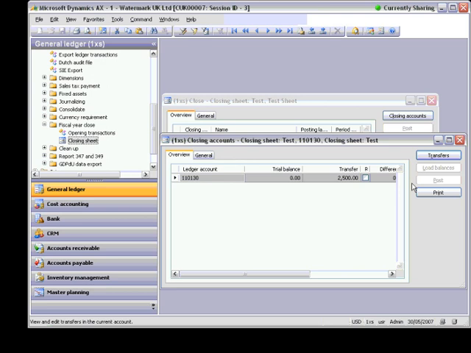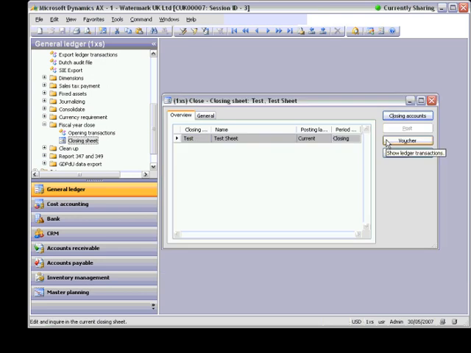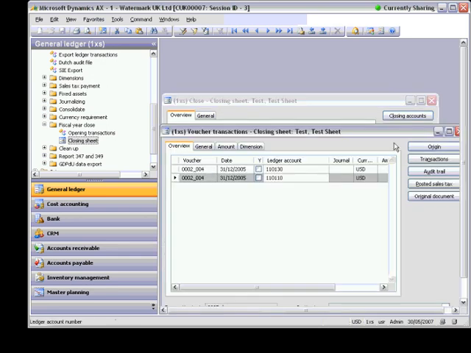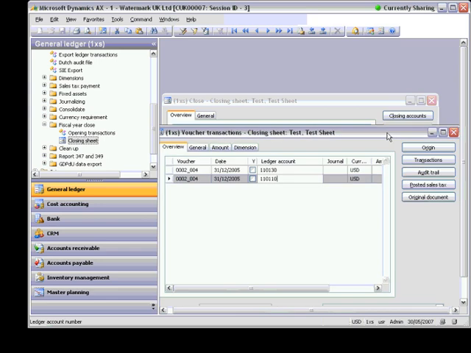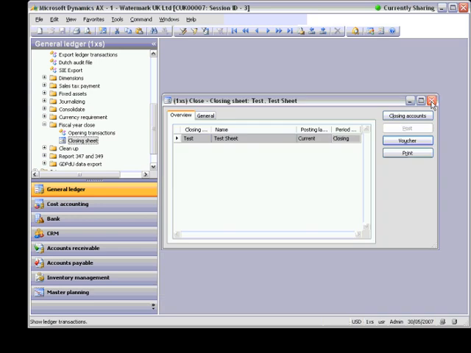Then, after all adjustments, I click the button Post and the system generates the adjustment transaction. Let me show. This is the adjustment transaction. So the closing sheet is very simple and very easy to use. You can adjust all the transactions in the closing sheet.